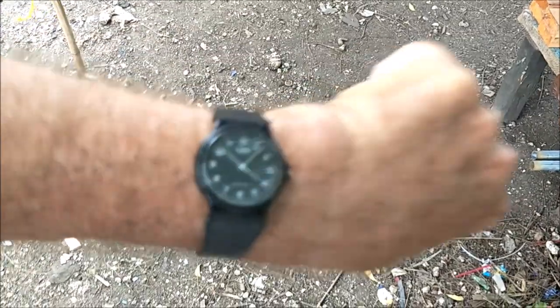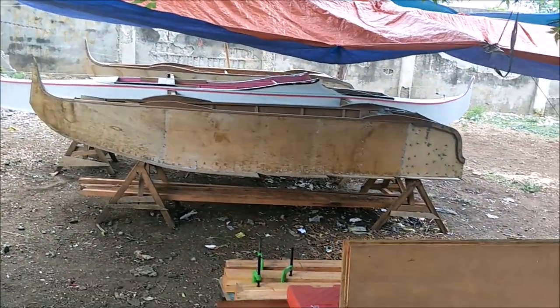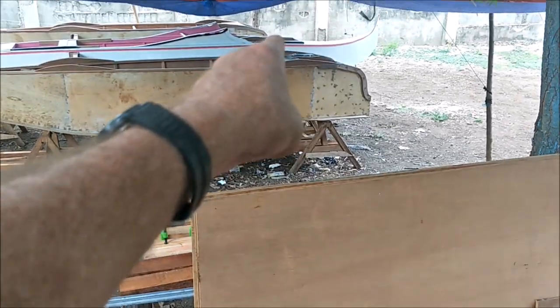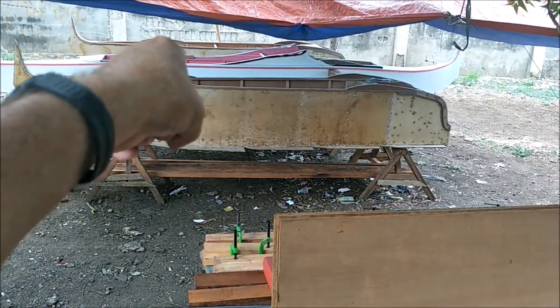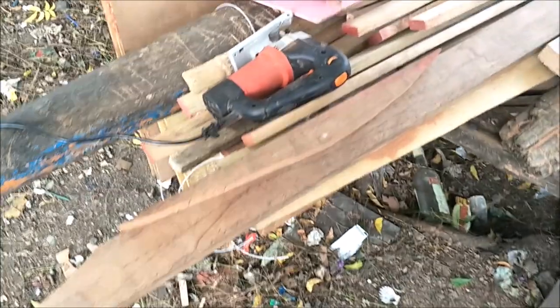It's about 4. I can focus on my watch there, 4 o'clock. It's not focusing, but I think you can see 4 o'clock there. And we usually wrap up at 5 because it starts getting dark. By the time we get everything tarpaulined, it's getting dark enough that we can't see that well. So we got to get cracking. Cut 2 more of these and we'll be done, because we got the model plus 2 more, and that's exactly what we need. We need one more there at the center mothership, I'm calling her, and the 2 front ones for the mothership. So we will be back with more from my paradise on Bantayan Island, cutting these little supports all day.